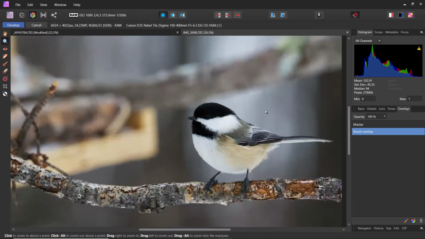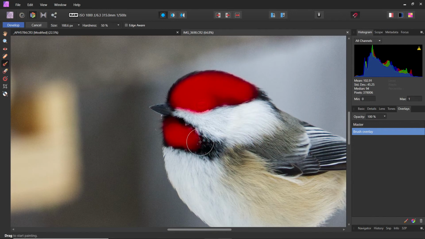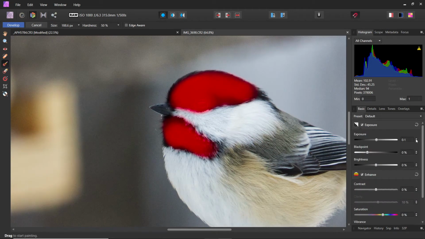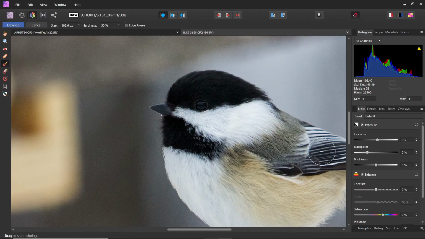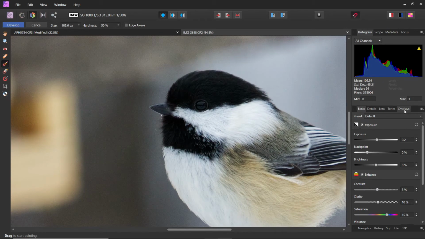Again, I'm just going to pull in a little layer mask here. Color in the blacks and get the eye. And because I did it in the other one, I'm going to pull it in here too. So I'm just going to bring up the exposure on this a little bit. Yeah, that's probably good there. I like the little water droplets on his beak there. I think that's pretty cool.